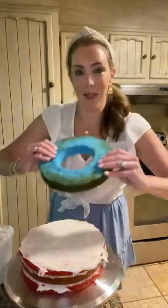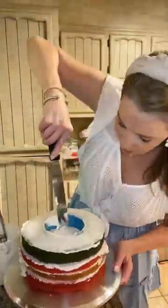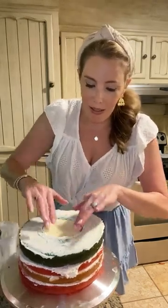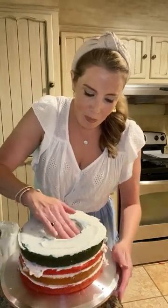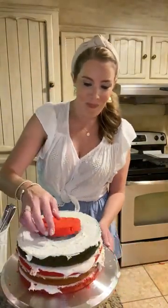Now we're going to go for the blue layer on top — the blue layer that has the hole cut out of it. I'm going to ice the inside of the blue layer. Now our last two pieces of the puzzle are going in: this is our white cake circle, and I'm just going to plug it carefully into the center of the blue cake cutout. I'm going to add just a smidge of icing on top, and the last red piece goes in. I just need to crumb coat this and get it into the fridge for at least 15 minutes before putting the final touches on it.